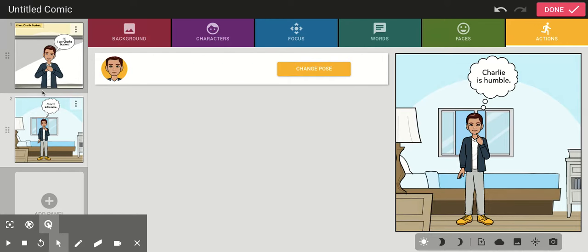Remember, you're going to do 5 other slides giving me examples of character traits, okay? Now, remember, be creative. Again, you do not have to make the characters in the book look like the characters you've seen in the movie. The goal is to use your imagination and have fun, okay? Other than that, good luck on your comic. When you're finally done, you're going to click the Done button.